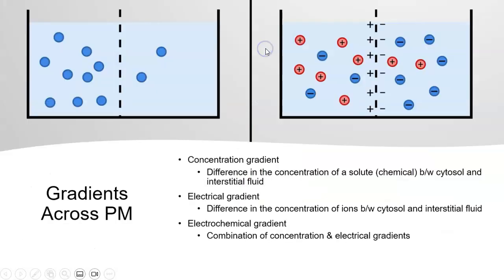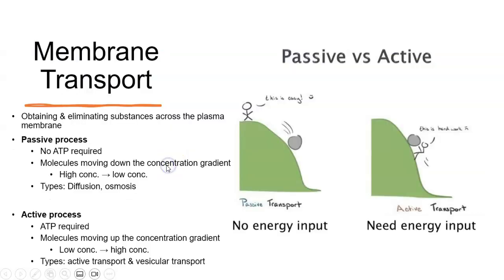So let's go back to that previous slide for a moment. So let's look right here. We've got more blue dots on the left side versus the right side. So let's say this is intracellular fluid. This is extracellular fluid. So we've got more blue dots inside the cell than outside the cell. Blue dots will move across the semi-permeable membrane as long as it is permeable to little blue dots. And these little blue dots will continue to move until we've reached an equal concentration of blue dots on each side of the membrane. Okay? So we move things from where there's more to where there's less.